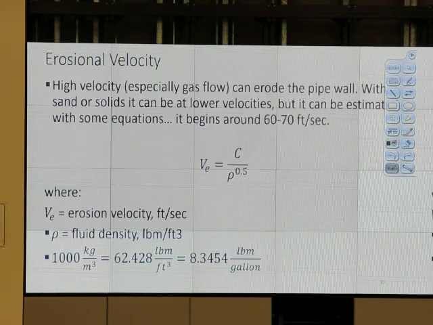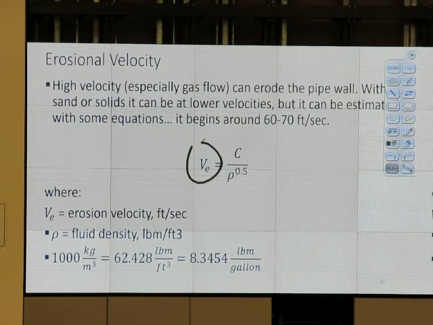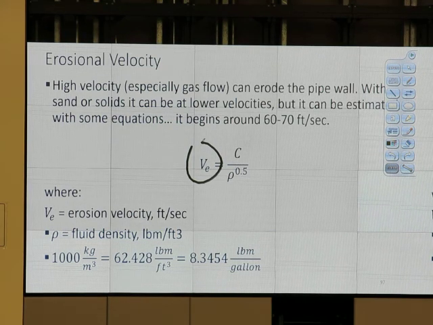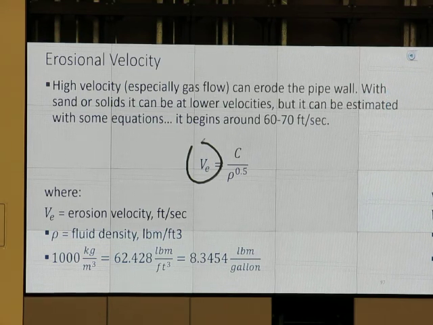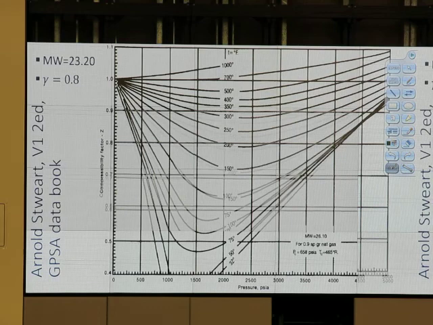After we know the Z factor, we put it back over there, then we know the density. After we know the density, we put it back over there, then we know V sub E, the erosional velocity. You expect it to be like 50, 60 or something. If you get an erosional velocity of 0.1 feet per second, I think something is wrong. Or if you get 300 feet per second, there's something wrong. It typically is like 60 to 70. If you get too far away from this, you may want to double check your answer in the exam. Okay? So we're done with the average molecular weight.